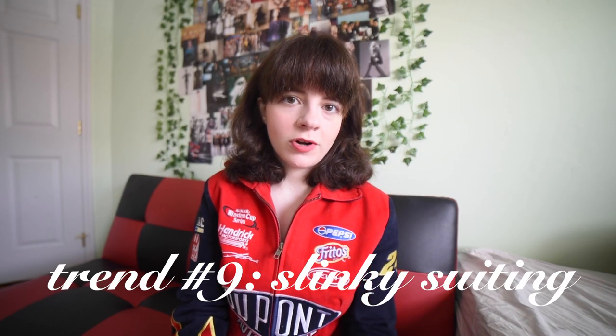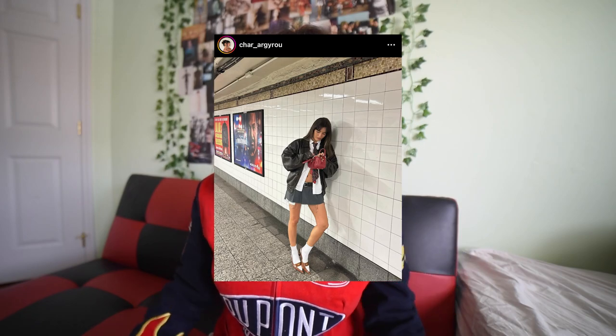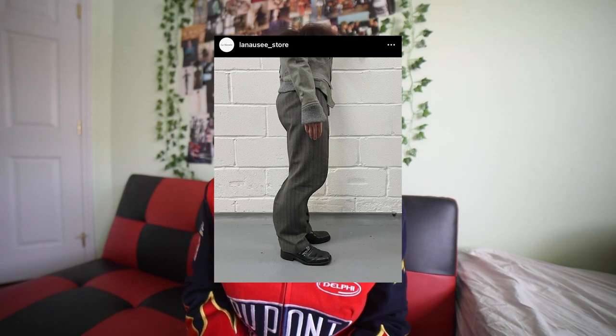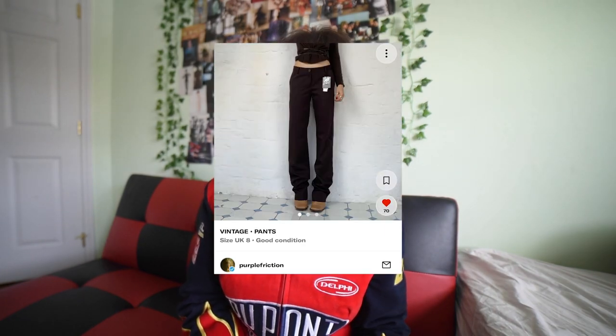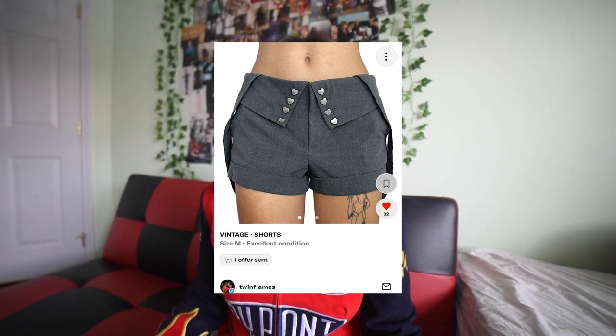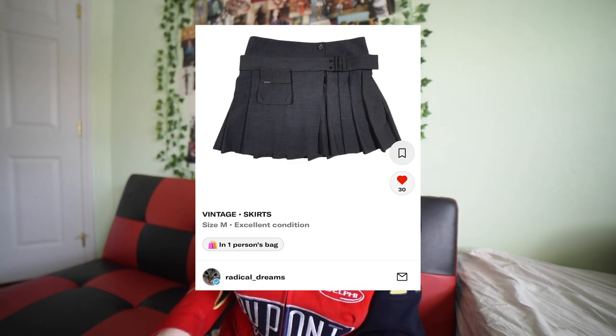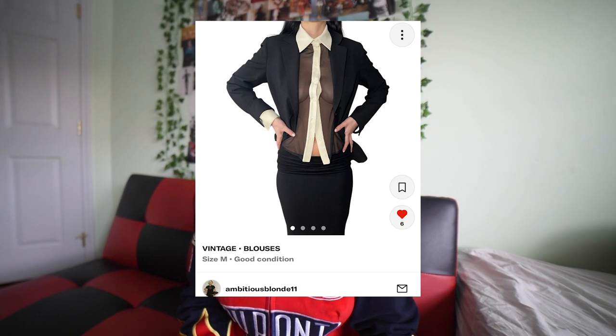That brings me to the style choice I would call slinky suiting, where I'm seeing office silhouettes paired with either t-shirts, or just the pants are very low-waisted and they flow really nicely, creating more of a sexy silhouette rather than just oversized boxy office wear. I included some photos from Depop of items I found that make the office wear piece more interesting — like this pair of shorts that's kind of like a bloomer. There are also a lot of micro mini skirts using pockets, buckles, and belts and pleating in a very angular, grid-type of way. And I've also seen a sheer top with a skirt layered with an extra layer of sheer underneath, just creating more intrigue from the piece itself.